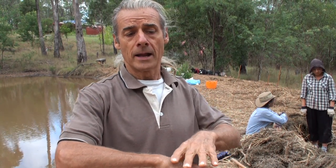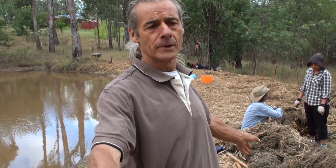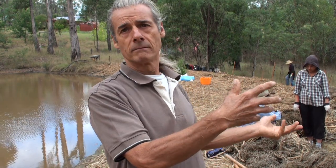As the water enters into the swale that we've created, the water will slowly absorb into the soil and filter down through, as well as run off of each side. If there's a deluge of water, it'll fill it up and run off the sides, and the next swale will catch it. If there's a shower, it will sit in the bottom of the swale and gradually, like a sponge, the soil will absorb that water, and that will happen down the whole process into the creek, so that the whole area will have water sitting in it, which then allows life to be generated all along that particular area.